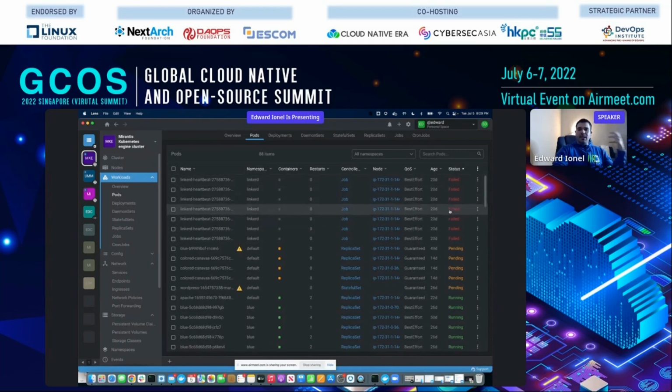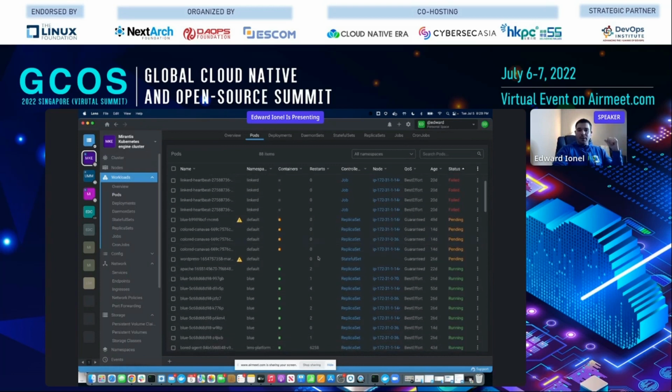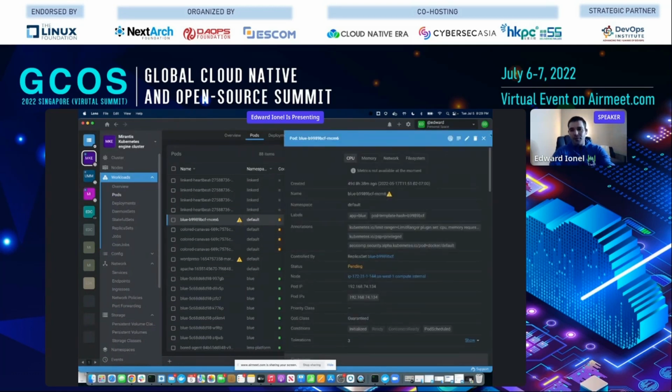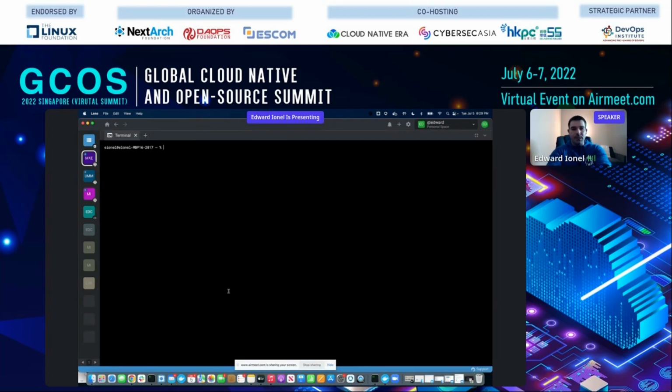We can see the status has failed. We can see that these pods are pending. The interesting note would be to see actually why this pod is pending. So here in this warning message, we can see that it's failed to pull the image. So it's unable to pull the image due to a specific reason. Generally, if we want to see these warning messages, we're actually going to have to write additional command line. Now, Lens is going to allow us to do this quickly without having to write any kubectl.